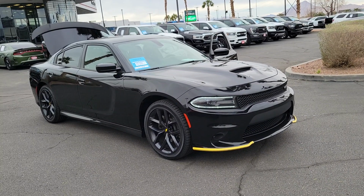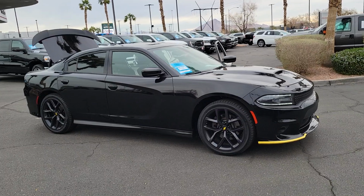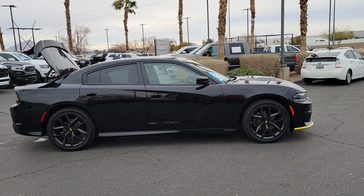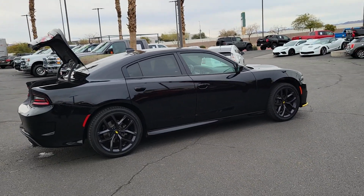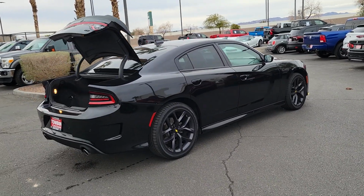This could be the car for you. The 2019 Dodge Charger. This vehicle is an outstanding buy with fewer than 45,000 miles on the odometer. The Charger's advanced design lets you tap into seriously savage performance when you want it and save fuel when you don't. With four doors, it's a family-friendly muscle car that's surprisingly versatile.